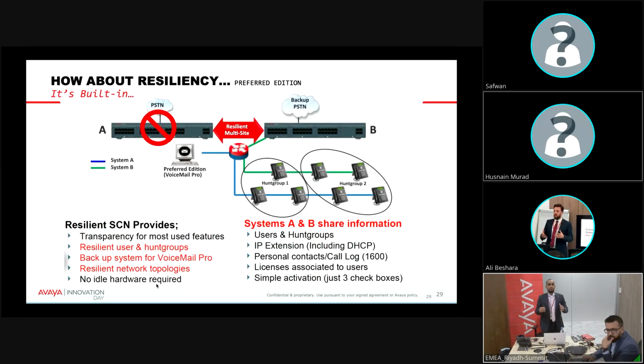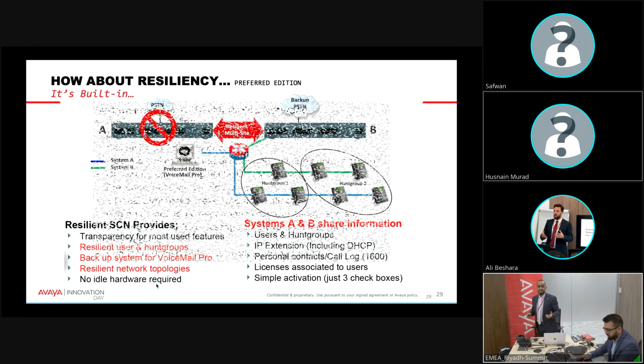For the resiliency and high availability, it depends on the edition. In Preferred Edition, with IBOFS 500V2, we can connect two IBOFSs with an SCN license, which is a small community network license. Both have a license, in branch A and branch B, and we connect between all of them. If one of these IBOFSs in Preferred Edition goes down, we have resiliency. All the IBO phones will be connected to different IBOFSs. So if branch A is down, all the phones connected to branch A will be connected automatically to branch B if we are connecting between two IBOFSs on Preferred Edition with SCN license, okay? That's the resiliency the SCN license will do.